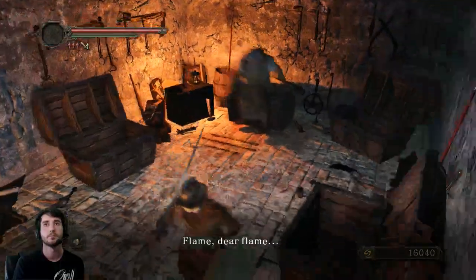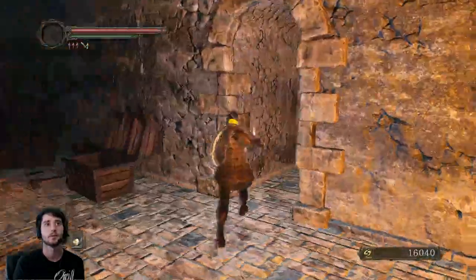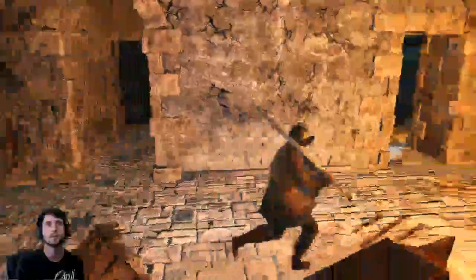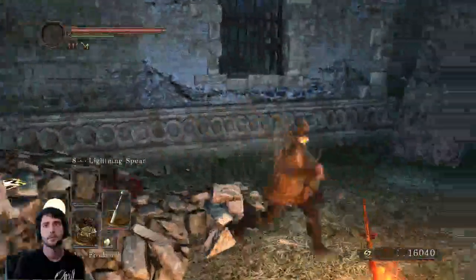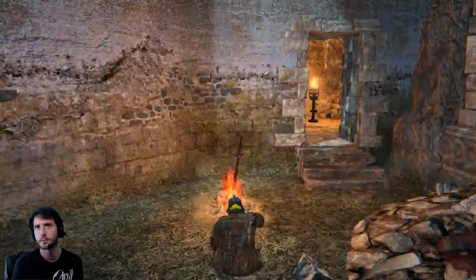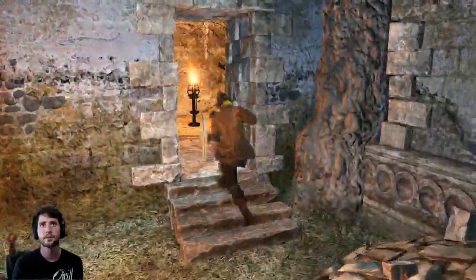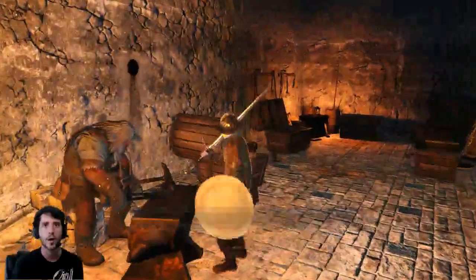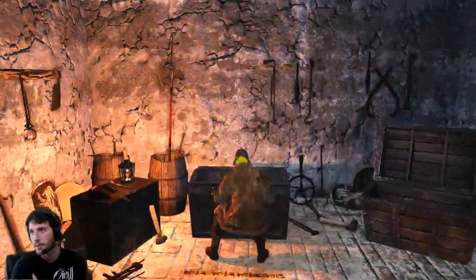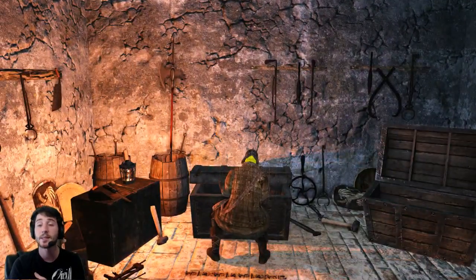Maybe you have to rest for him. It's locked. Really? That's stupid. Fine. I'll rest there. Maybe he'll be there now. Yep, there he is. Good. Yeah, so you whack away, and I'll go and grab this. Bye, Zach. See you, buddy. Thanks for hanging out.